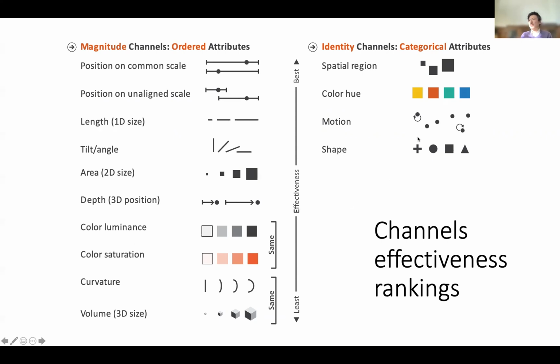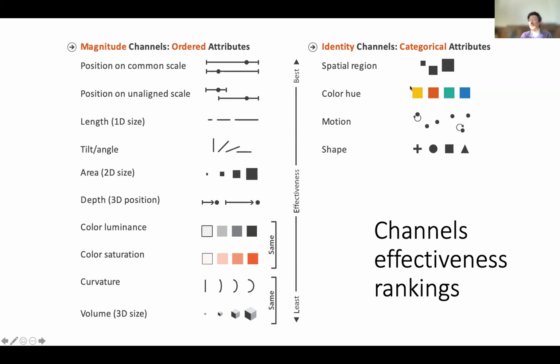Okay, and so the general principle is, you need to first decide which attribute is most important in terms of visualization, and what that attribute type is: is it a number or a category? If it's a category, you choose the most effective channel that is available for categorical attributes, or if it's a number, you choose one of these. And then you go on to the second most important attribute, and you pick the most effective channel that's still possible.